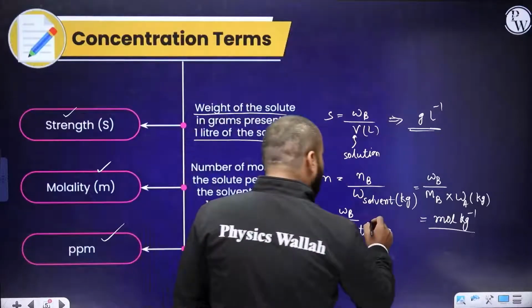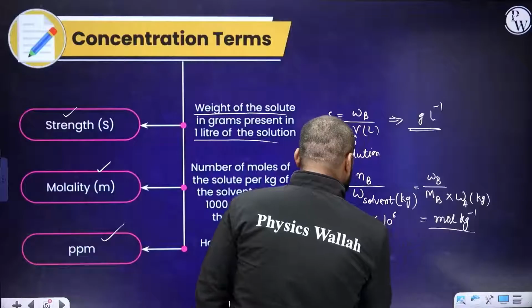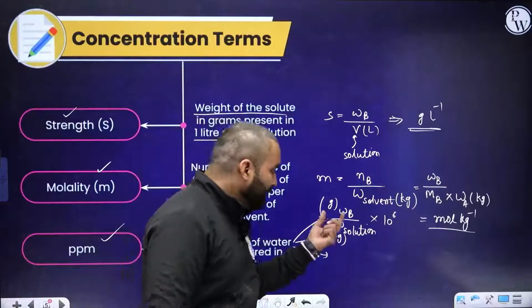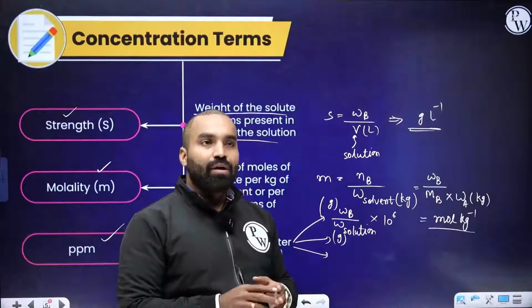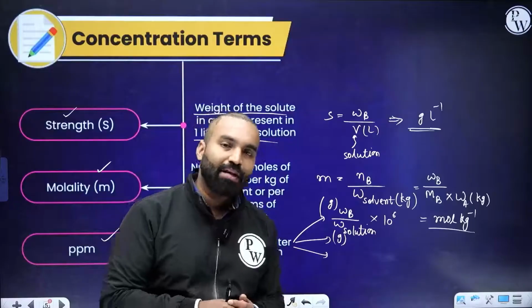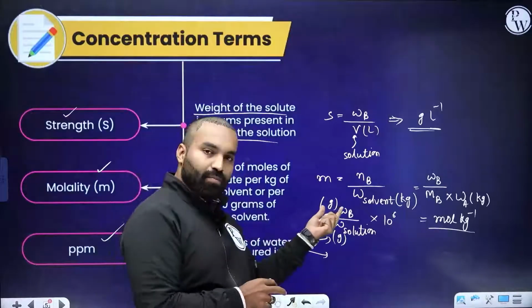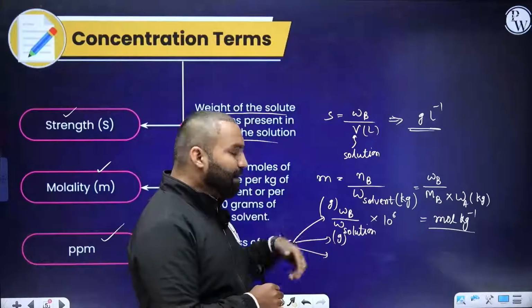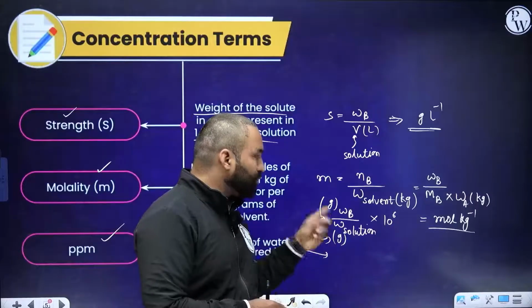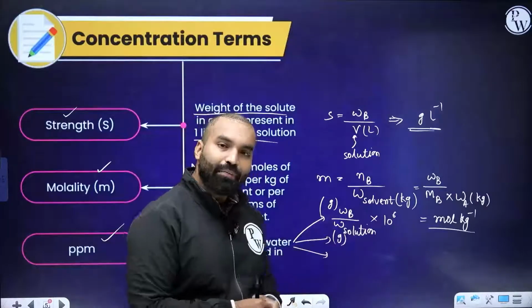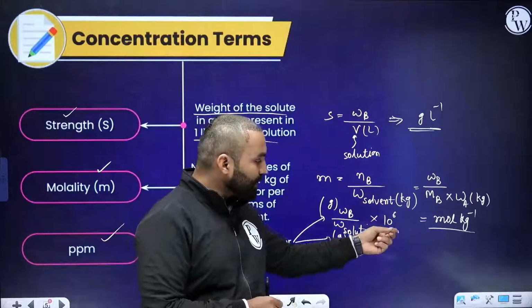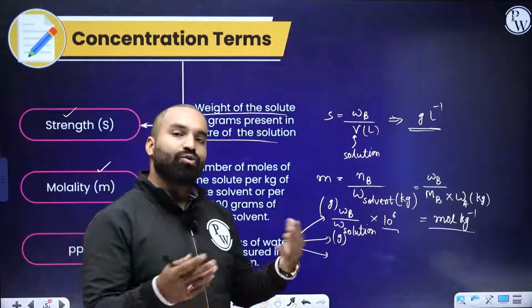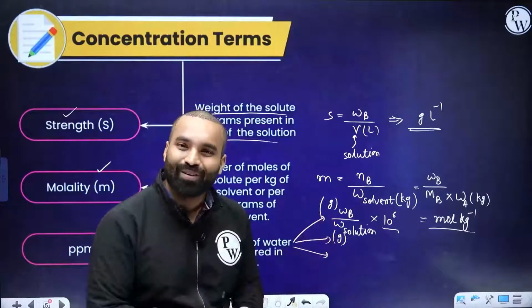Multiply it with 10 raised to the power 6. This has to be in gram. This also has to be in gram. Understood? For example, there is a water sample which is contaminated with mercury. So I'll take how many grams of mercury is present in water, divide by total weight of the sample. But remember, both the units should be in gram and then multiplied with 10 raised to the power 6. 10 raised to the power 6 takes care of the million factor. And ppm is parts per million. In 1 million, how many parts of solute are actually present?